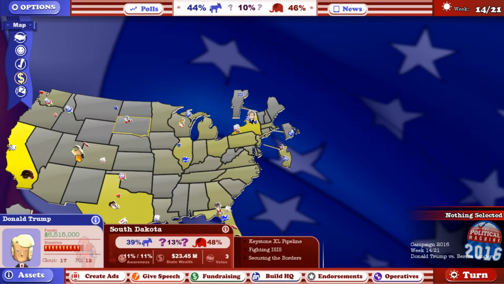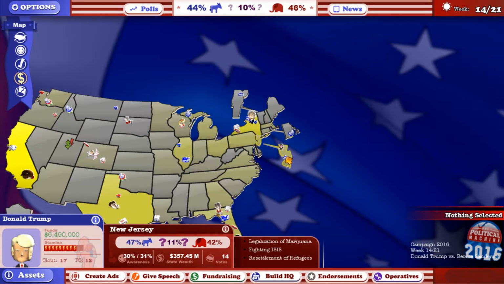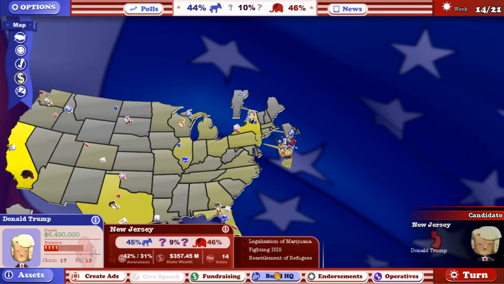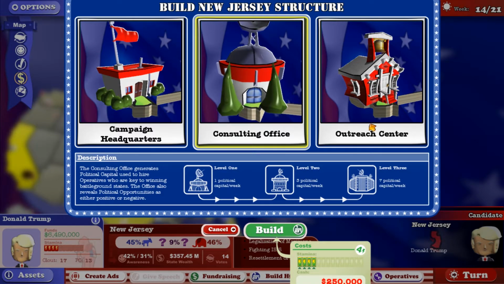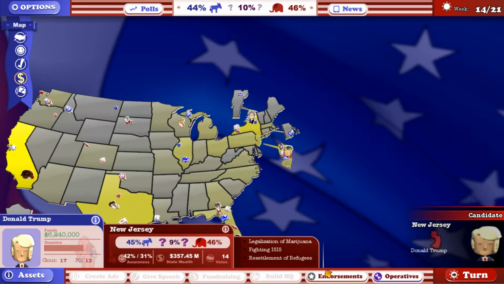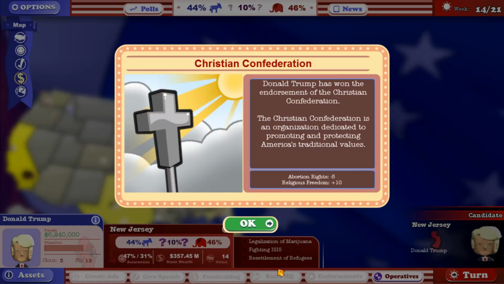So where's Donald? Where were we sending him? We were going to send him to New Jersey, weren't we? Got a bit sidetracked there. So we will give a speech about ISIS. We'll build an outreach centre because I want to get a couple more endorsements. And we have one now, and we'll go for the Christian Confederation.